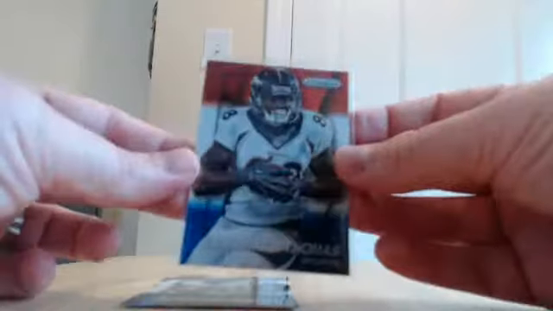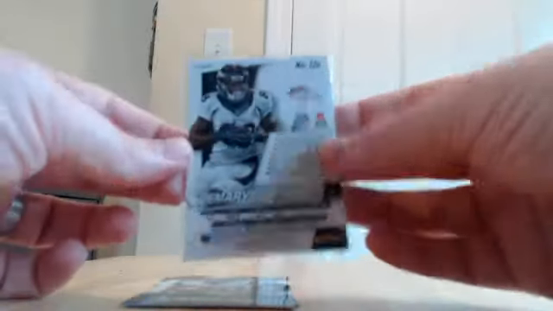Red, white, and blues, we have a dummy card first. Then for the Broncos, we have Demaryius Thomas. For the Patriots, Stevan Ridley. And for the Packers, Jordy Nelson.